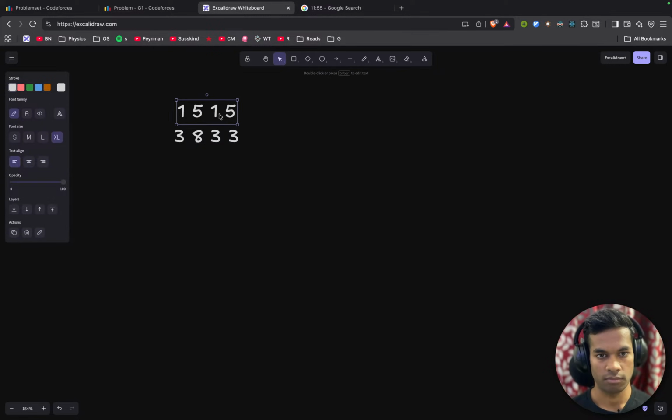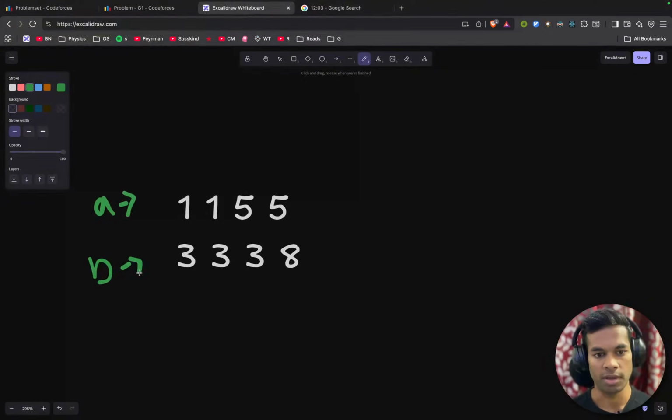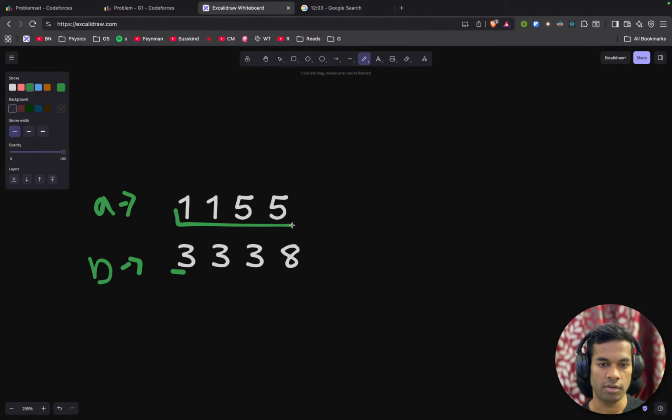This is A and the second one is B. 8 and 1 1 5 5. Okay. So when we are moving element by element in B, we are here and we look at the smallest element in A, which is this.